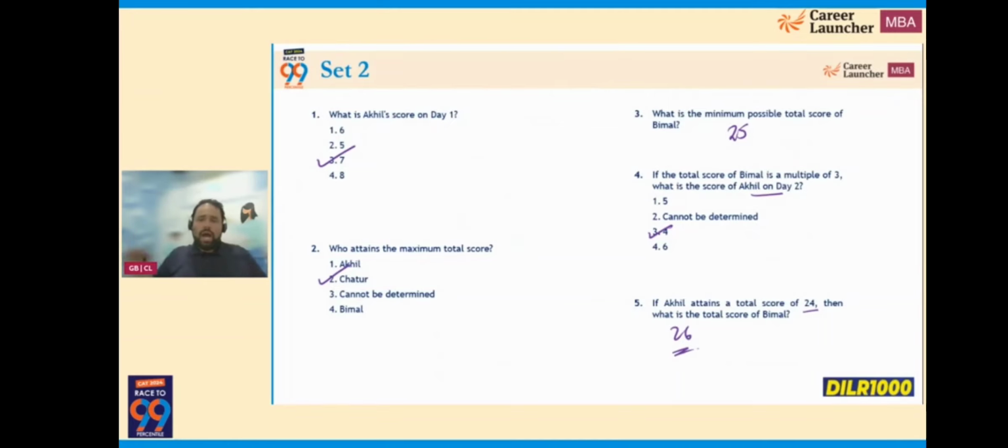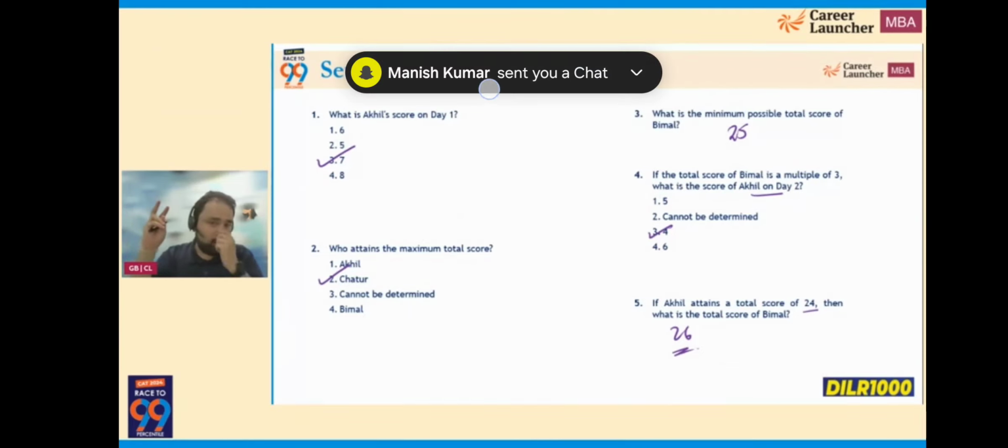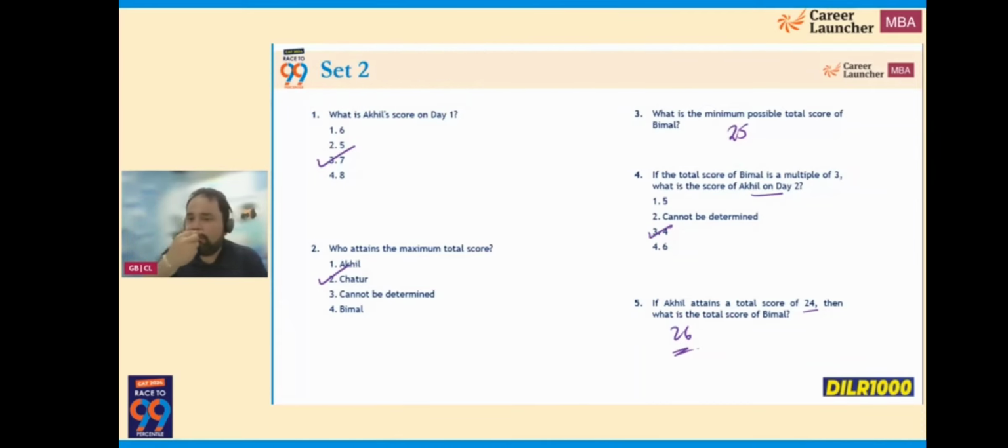So I am very happy at this point in time that I picked up set 2, because one thing is clear: my identification of the second point, the total score on day 3 and day 4 common to C, is set. I hope I'm clear to you. I hope this particular set is clear to everybody in terms of how you can avoid an approach. Okay? Let's move to set 1.